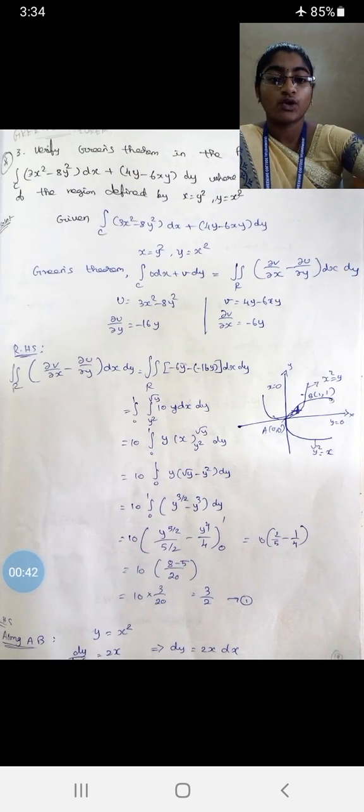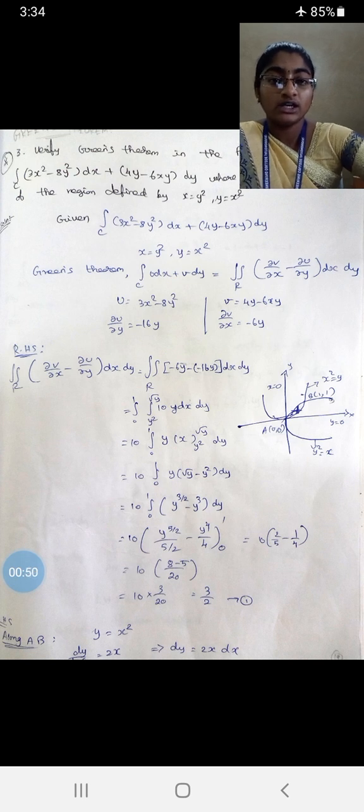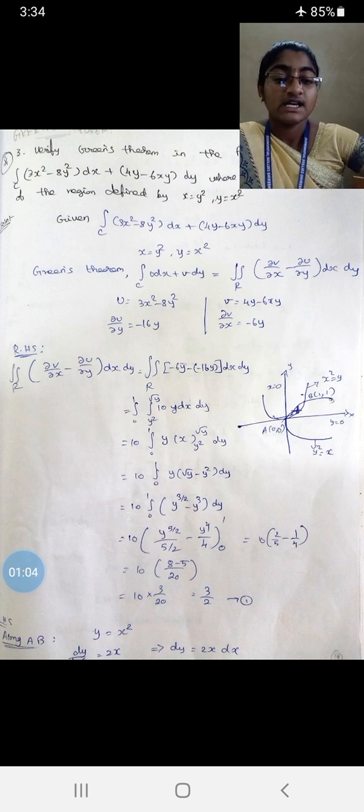So we take these as parabolas. Both are parabolas. Here see the diagram. x = y² denotes the upper parabola and y = x² denotes the right side parabola. I am taking the points where they touch each other as A and B. So the upper parabola is x² = y and the right side parabola is y² = x. The origin is point A (0, 0) and the point where both parabolas meet is B (1, 1).